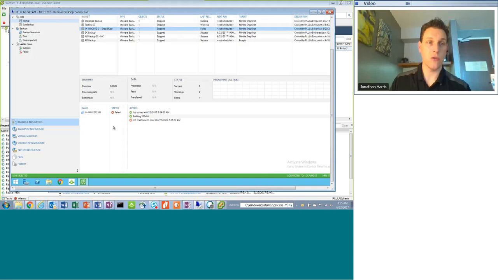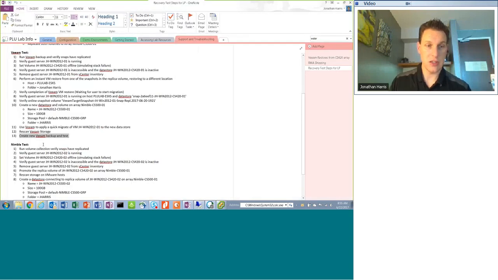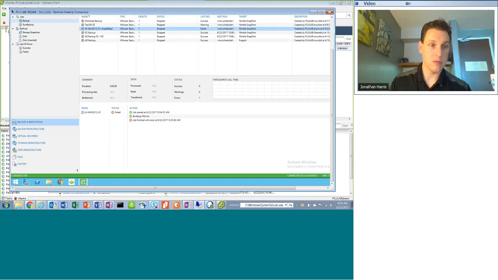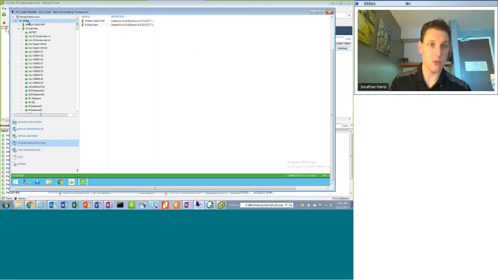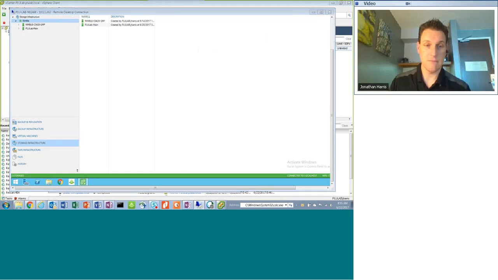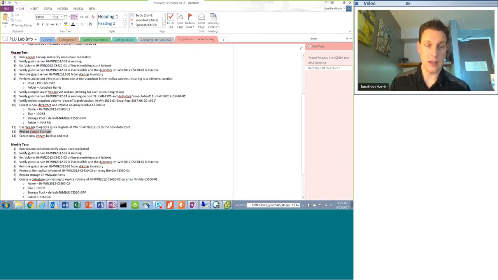Oh, no, actually, in order for this to work now, and that was actually the next step, I jumped ahead of myself, we need to rescan the Veeam storage so that it can see the new data stores and volumes where all this stuff exists. So going to storage infrastructure, we're going to go into Nimble, going to rescan everything. And that takes a little while because there's a lot of volumes on that. Once that's done, then we can test our backup and go. And it works like a champ at that point in time.